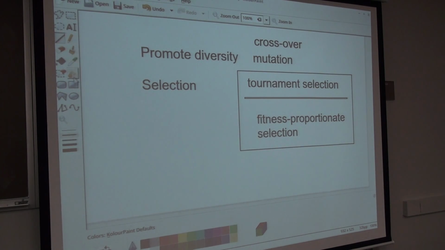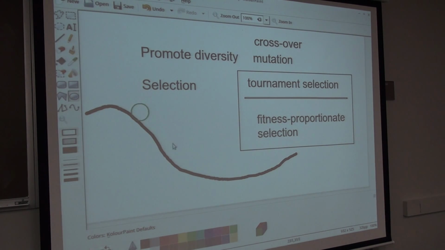Suppose I'm going to draw what I'll call a landscape. Suppose one of them is up here and one of them is down here, and you do a tournament. Which one's most likely to win? This one, because this one's better than that one. Now suppose that one of them's right there and one of them's right there. Who's probably going to win the tournament?